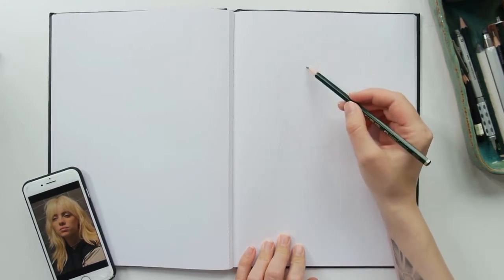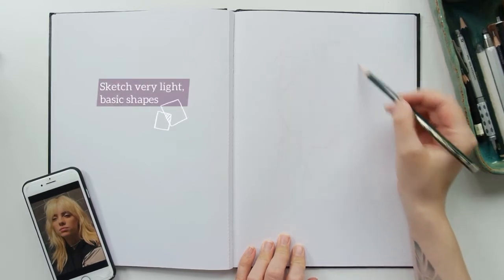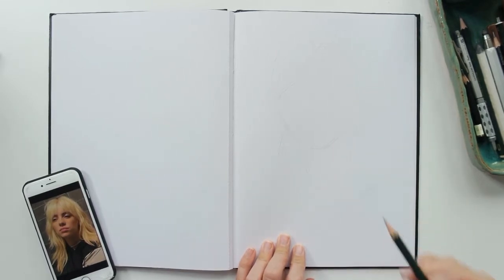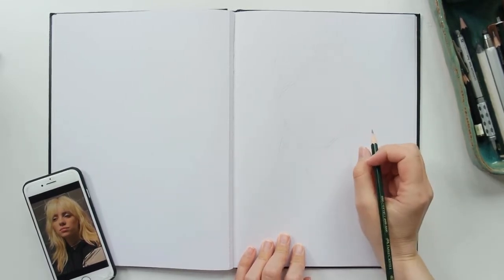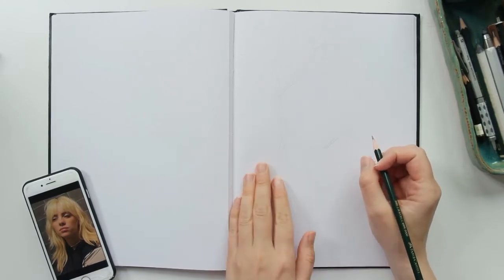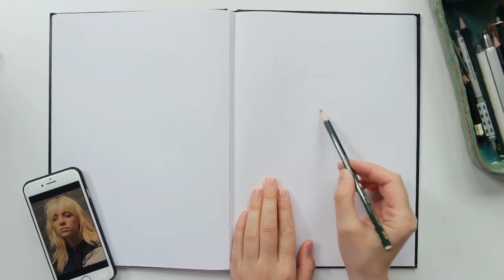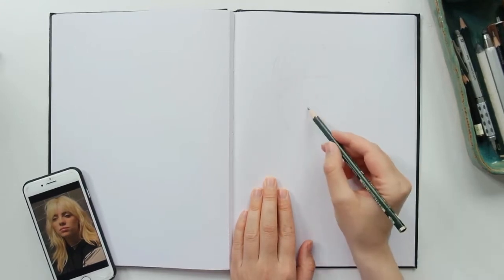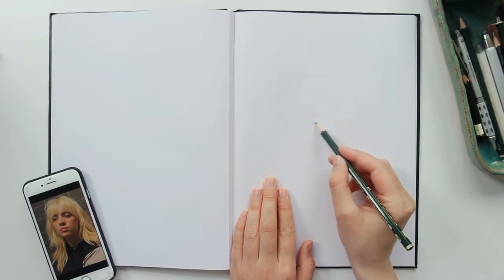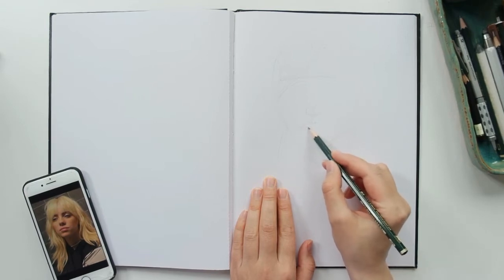I search for basic shapes, distances, and proportions, just to have a general idea. These are not correct, and I know this. It's just I need to place my way of thinking somewhere, and yeah, that's how it's happening, with a very, very light sketch that I can erase later and put an actual drawing on top of it.